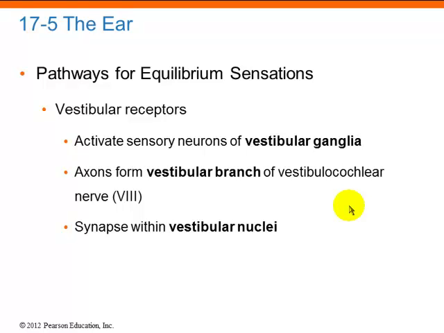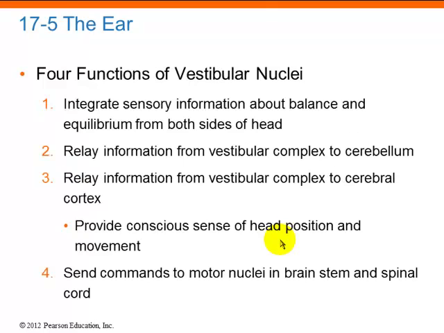Now, once the nerve impulse starts within the vestibule or the semicircular canals, then it's got to get to the brain, and it's going to go along the vestibular branch of the vestibulocochlear nerve, which you learned in A&P1 is cranial nerve 8. Those are the nerves from the ear. So we have a vestibular branch that goes to the vestibular nuclei, which are located in the pons and medulla, and from there those impulses will relay to centers for equilibrium and balance, and you'll be able to activate the muscles necessary to maintain your balance.